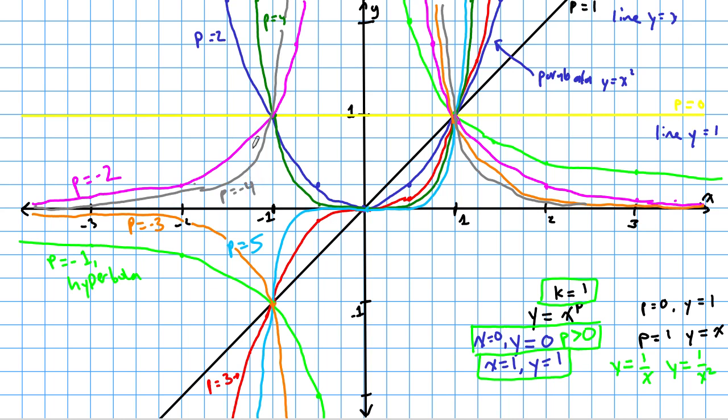And we can continue to graph this pattern if we want to see all the different kinds of power functions graphed on top of each other for the case when k is 1. Okay, so that covers positive, 0, the yellow line, negative, which are these hyperbola and hyperbola-like shapes. And then what about fractions? What if we have p is 1/2? If p is 1/2, then we have y is x to the 1/2, which is the square root of x.